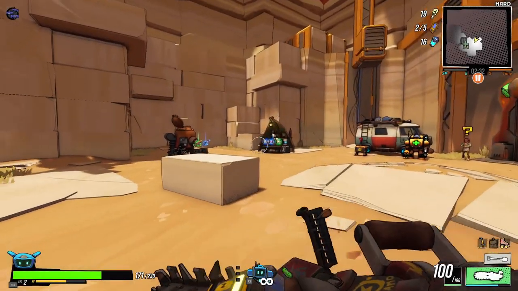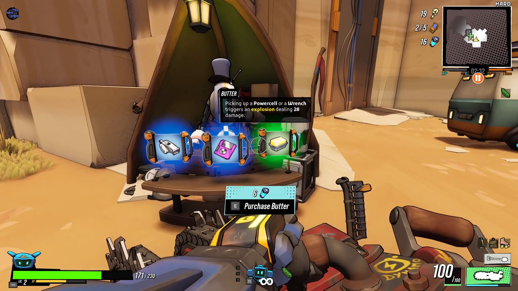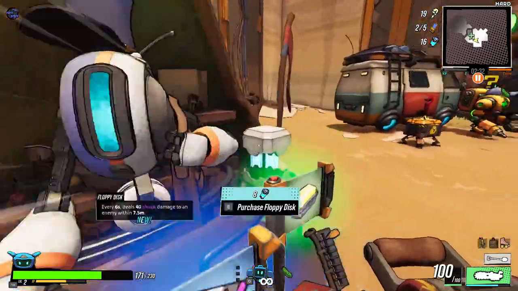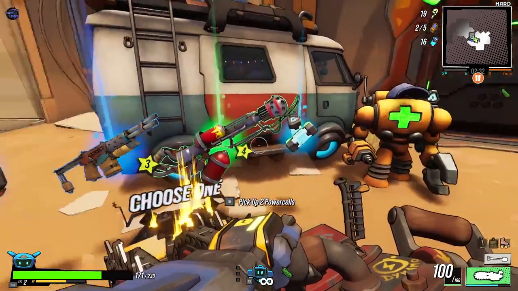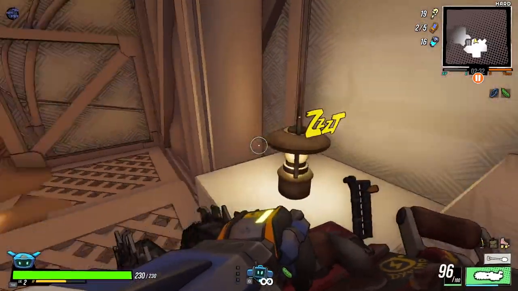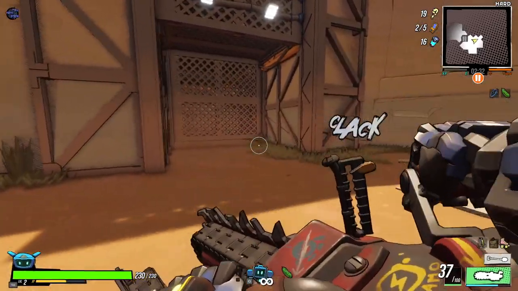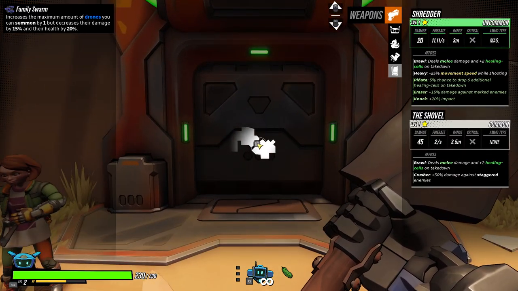Let's head to the quarry. Finger door. Power cell or a wrench or an explosion. I think I'm just gonna hold on to my power cells. Let's go with that. Take the healing. You see, it has decent range on it, but that is much further away than I would expect. Okay, so what is the shovel? Stack enemies.